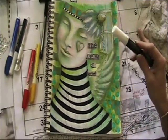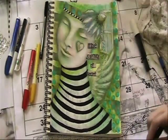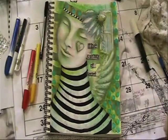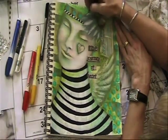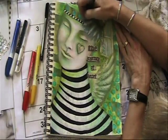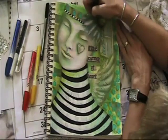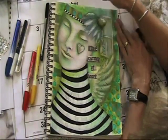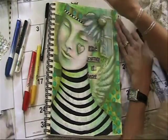So look around your page and just keep on adding some doodles. Make sure if you're using a pen to add some final details, that you don't use a non-paint pen over the top of a painted area that's still wet. Make sure you let those dry really well, because you'll ruin your pen.